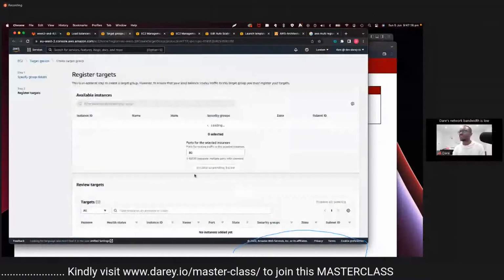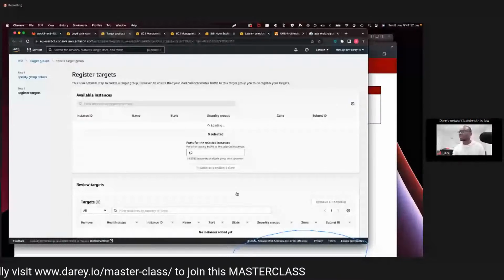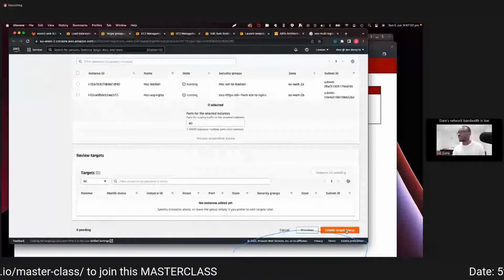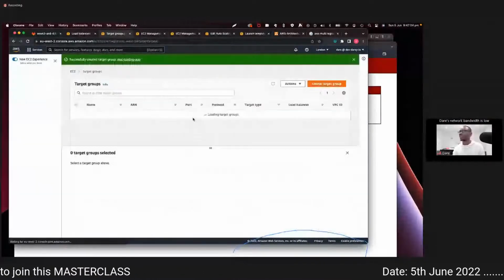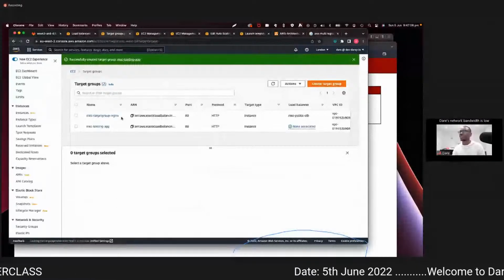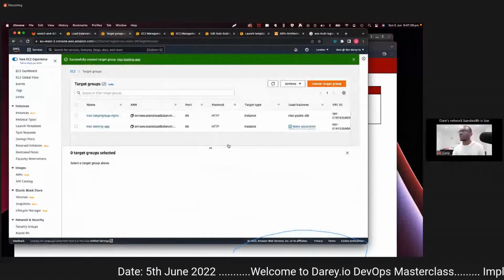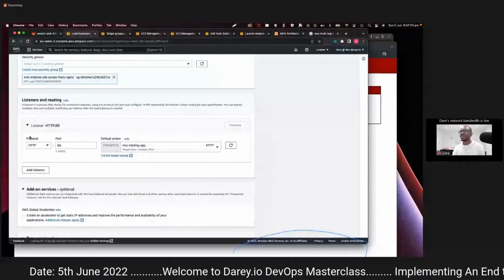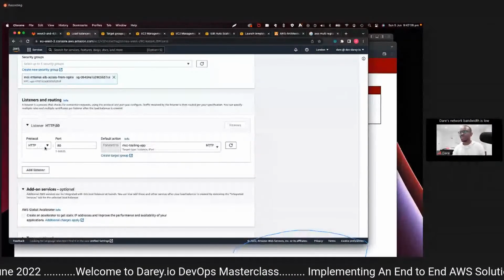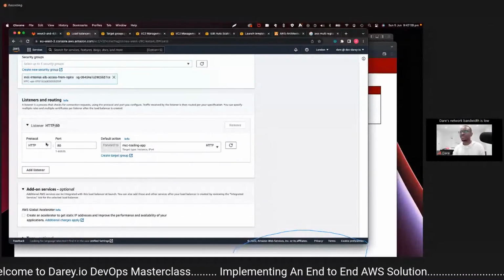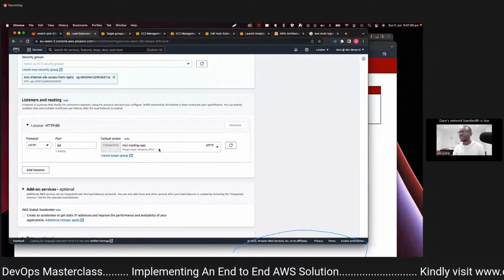We don't have the instances yet because we haven't created any auto scaling before, so we're just creating the target group. We'll leave that. So we now have a target group for the tooling app. We'll go back here, refresh and select the tooling app. When it receives traffic, that's the default action.